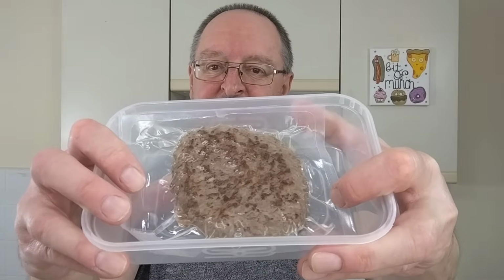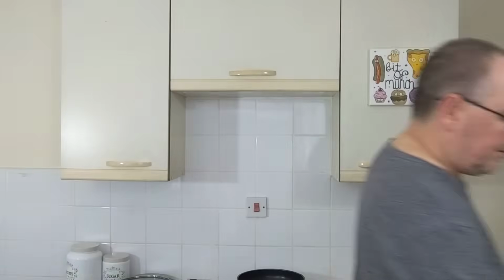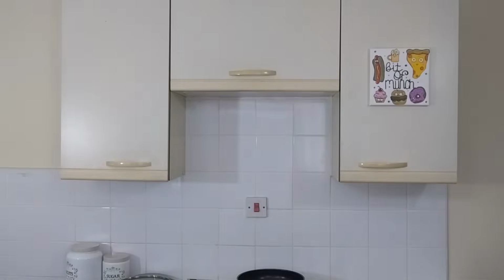Before I tell you anything about them, you have to cook these from defrost. Although they're a frozen product, you have to defrost them. So there's the one I've defrosted last night, which I will put straight back in my fridge for the moment, because it's another incredibly hot day, which I don't like.